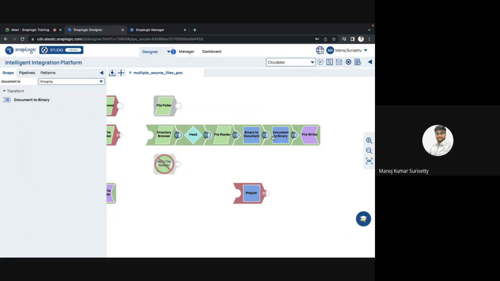When the binary to document snap is used, then we will be able to process it properly. So it acts as a formatter, as I said, but it is a logical way. Normally, when there is any encoding or decoding specified, or we want to do something particular to that, then we use this sort of formatter, but it's not really a formatter. Basically, we refer to them as document to binary.